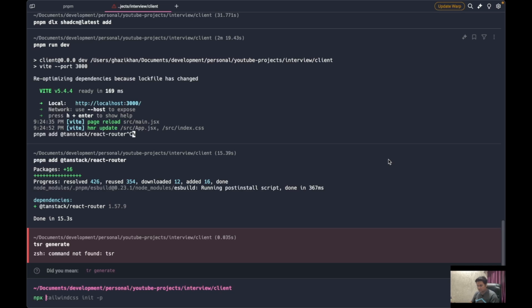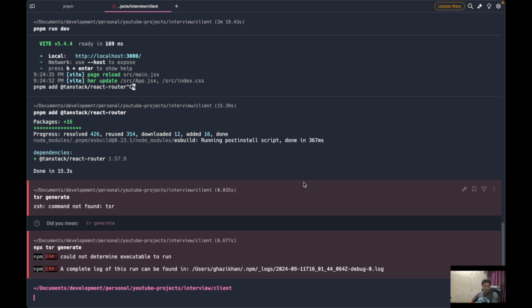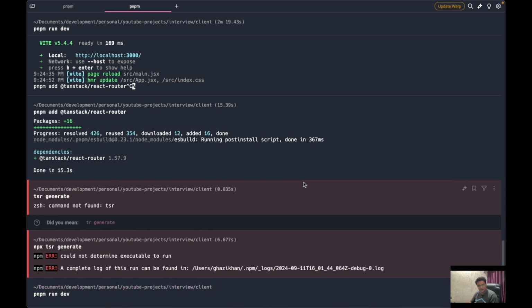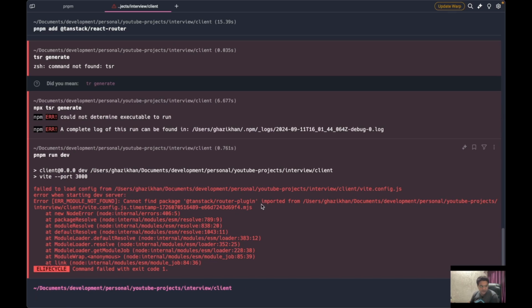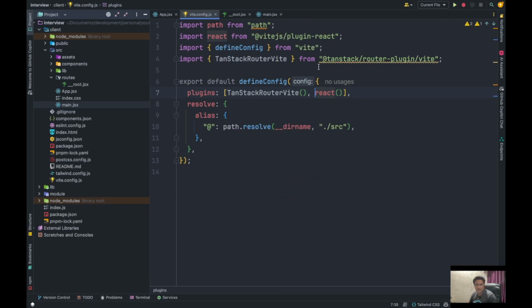Let's see if this works. It's tsr generate. I think for the first time we have to do this. Okay, this did not work. Let's run this. I think it should actually generate it. Not working. Why? Cannot find package. Vite config is giving us an error.